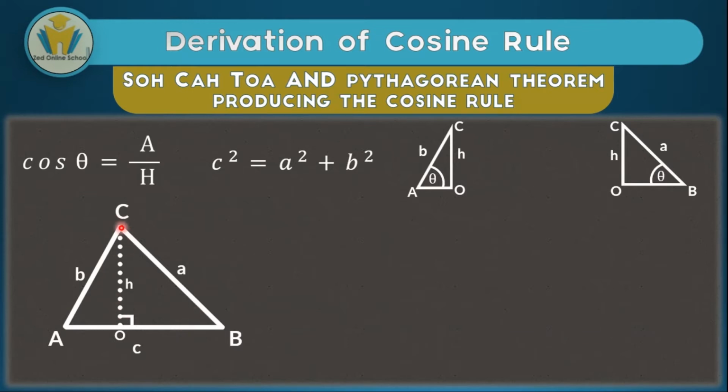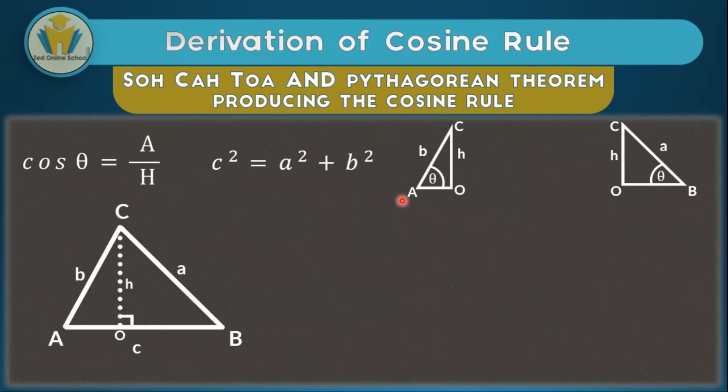Note that using this altitude does not make us able to use the angle that's given at C because we've divided it into two parts. If we were deriving the sine rule, just these sides and angles would be helpful for us to derive the sine rule. But now, because we're deriving the cosine rule, we need a way of incorporating the third side, because that's what the cosine rule brings to the table. It's us integrating three sides of the triangle into one formula. We do that by giving one of these sides a variable, a length that we want to know.